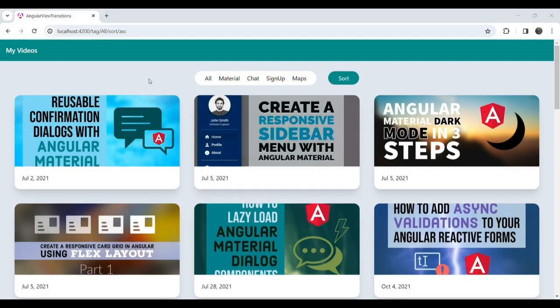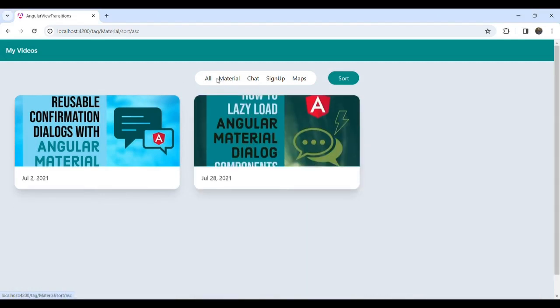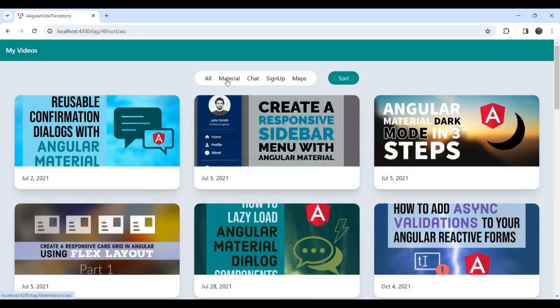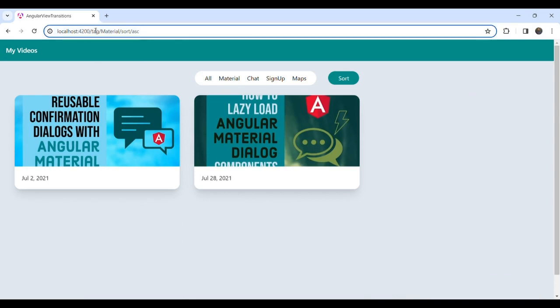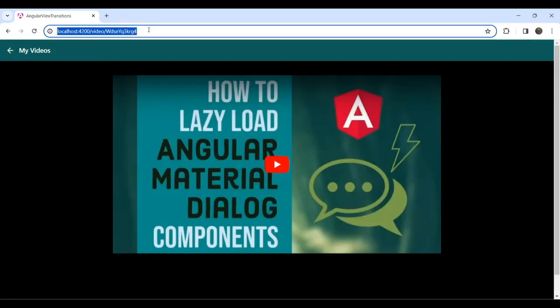So this is a real life example now, and I'll use the example of a recent app that I built with the YouTube API and my own YouTube videos. It's a simple app, but both of its routes have route parameters. Now this is the dashboard one, which actually has two parameters. One is the tag and one is the sort parameter. And then when we click on a video, we have a detailed video component, or the video view component, which actually has the ID route parameter.